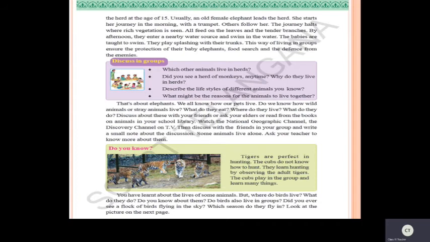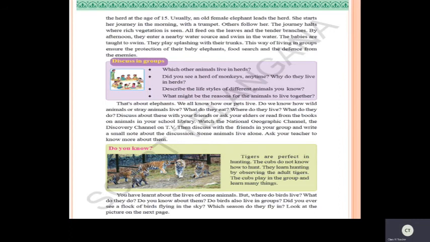Okay, so if you want to know more about animals, please watch the National Geographic Channel and also the Discovery Channel on your TV. So today, children, after listening to the class, just switch on the TV and watch these channels. There you will find predator and prey and how different kinds of animals live together, and how they are sharing this environment. Everything will be shown clearly.